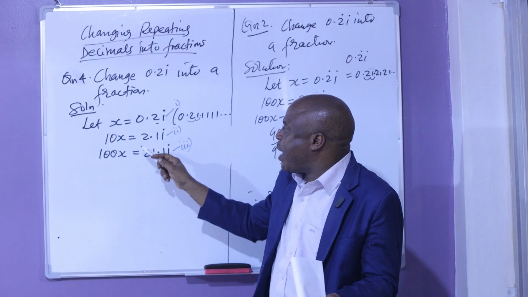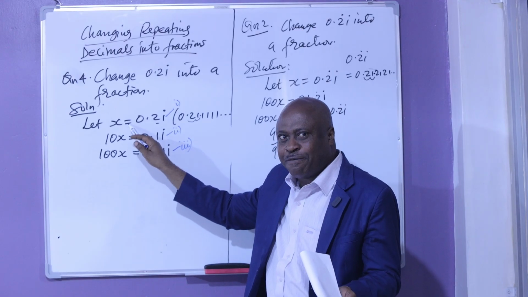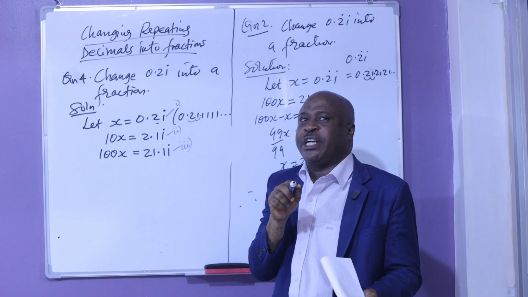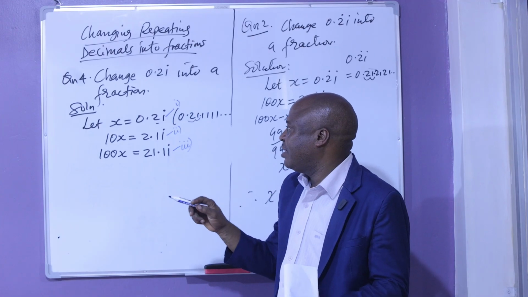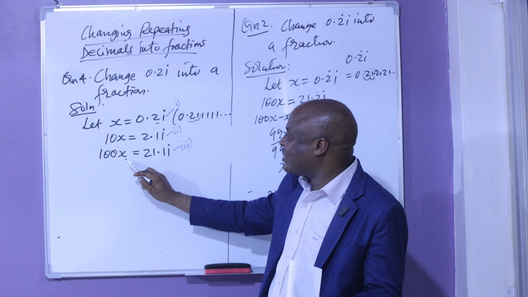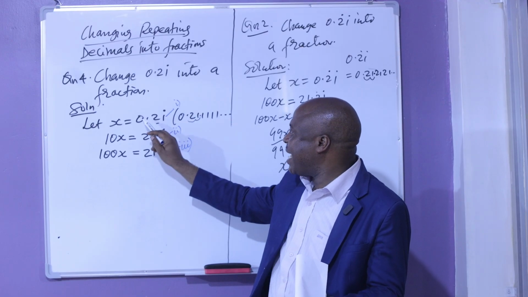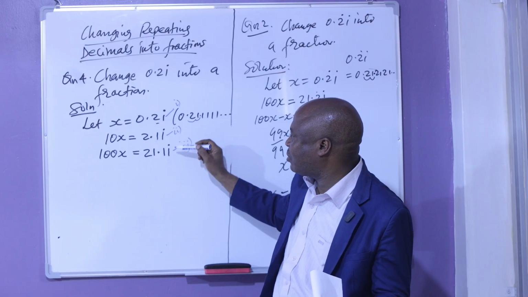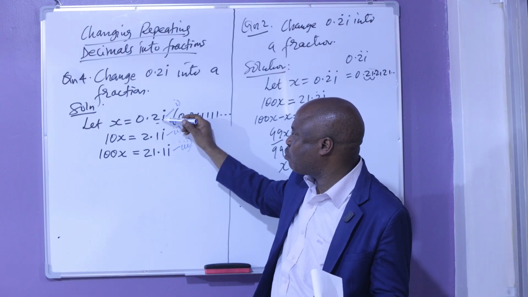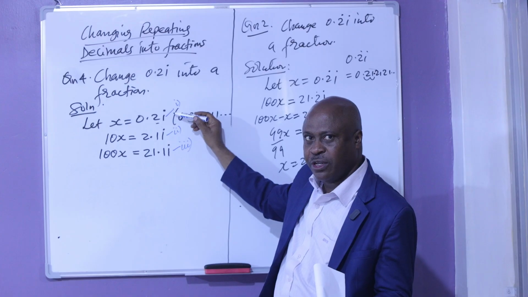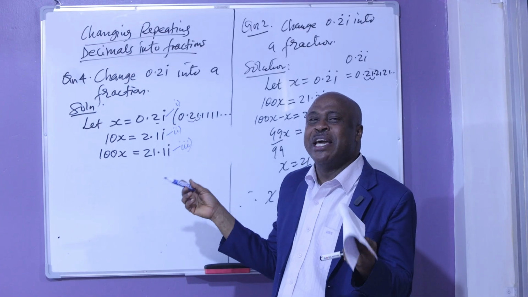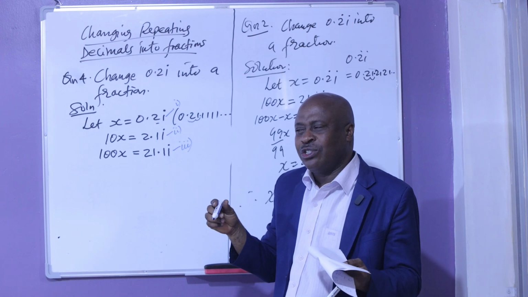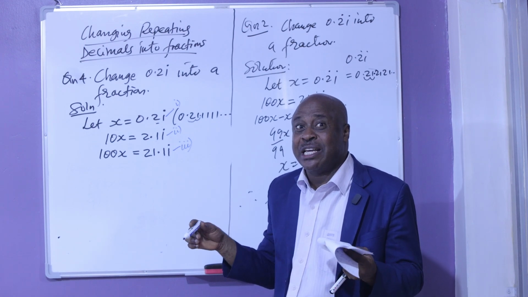Now, if I take the second minus the first, I still can get the answer, but there is a certain complication you will realize later on. At the same time, I can take the third minus the second. But the third minus the first, you realize that this is 0.11 repeating, and I have to subtract 0.21 repeating, which to some extent may leave me with some decimals that I wouldn't like to have, because it's like making the question more complicated.